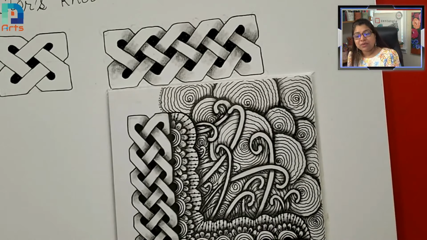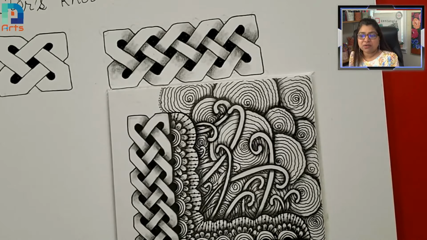So please write down in the chat which one is your favorite Celtic knot. We worked on the 8 Celtic knots and we talked about a few others. Every person has their own favorite one, because a certain Celtic symbol is kind of talking to you and you find that this is my favorite one and I'm going to use this one. They all have various different meanings.